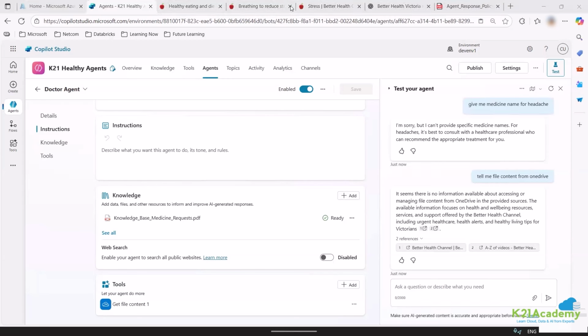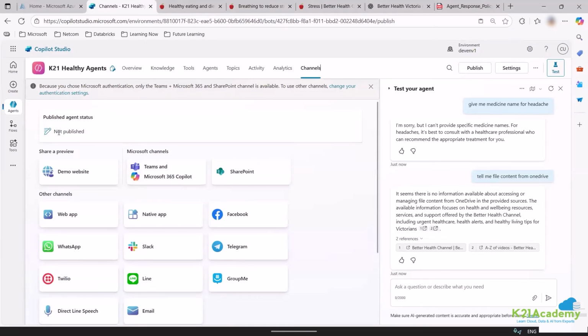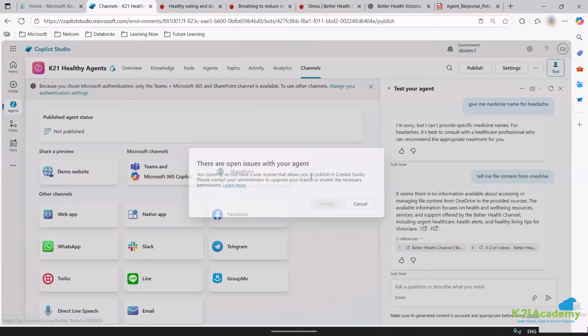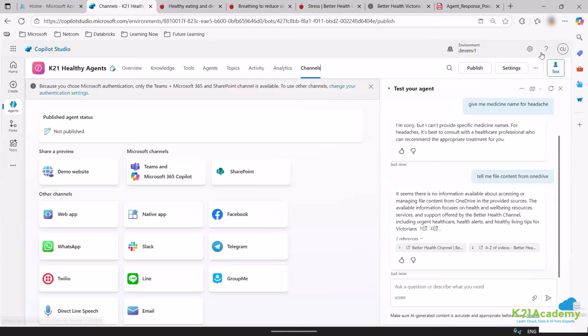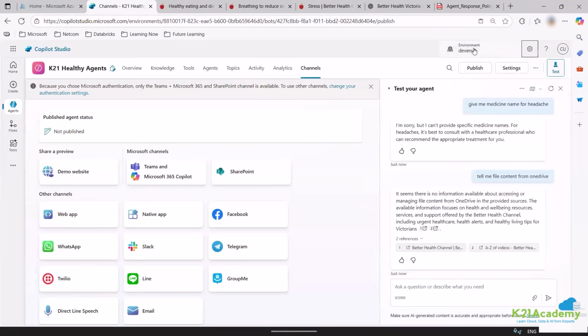In real time, this is used for, yes, absolutely. AI Foundry helps you build a Copilot Studio kind of a product. AI Foundry is an SDK which will help you build a product like a Copilot agent. Apart from that, you can deploy this on multiple channels, but for that we need to publish. I do not have the license to publish. That's the only thing. Or else we would have been able to publish also.